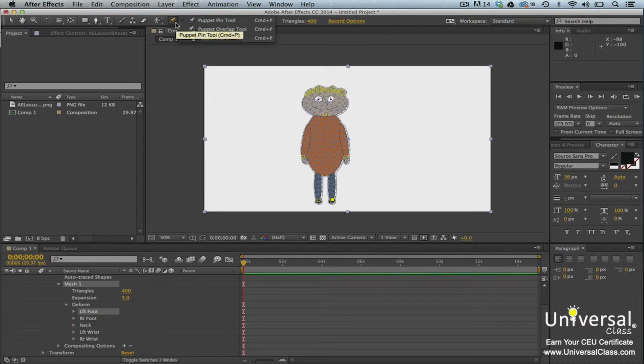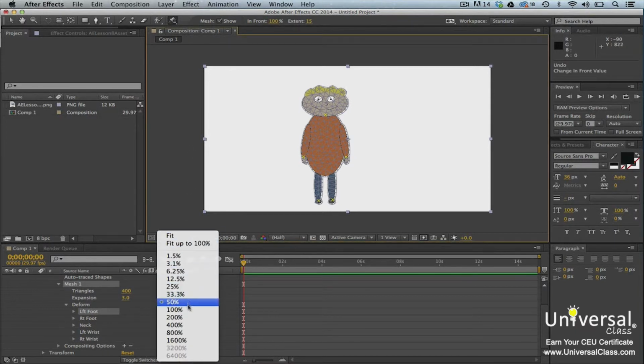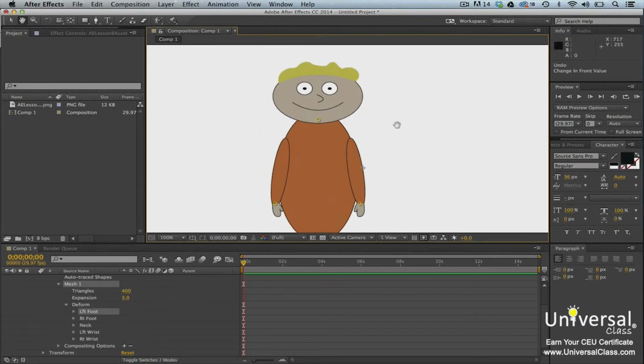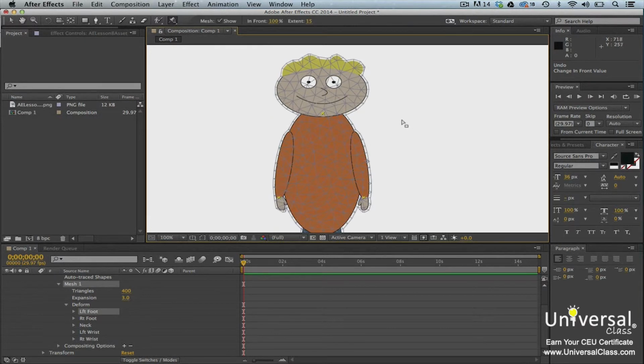It's grouped with the Puppet Pin tool. After you select the Puppet Overlap tool, make sure that Show is selected in the Tools panel. If you need to, zoom in on the composition so that you can see the legs and torso of your puppet. Then go back to the Tools panel and change In Front to 100%. What this does is hide anything that is overlapped from showing. You'll only see what is up front. Now let's go to the mesh in the composition. Click on points in the mesh to define areas that should stay in front.